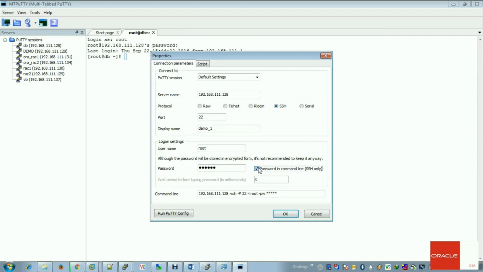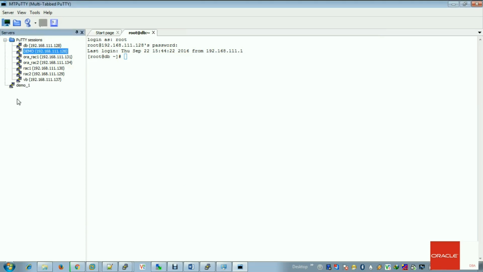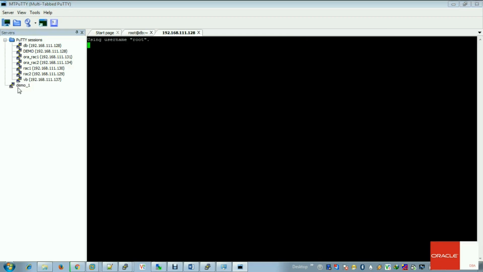Every time, the password is not required to log in to putty and the virtual machine. It is not required in that way. You can set demo1 and run this demo1. It logs directly into the root. See here, directly log into the root.